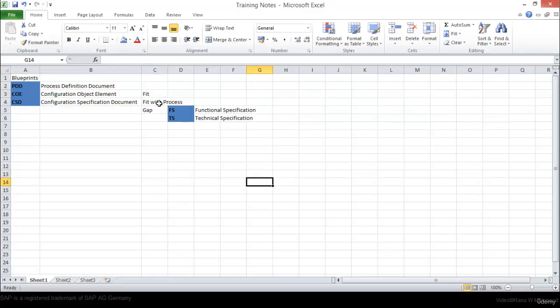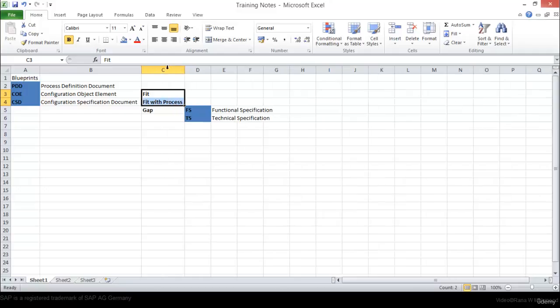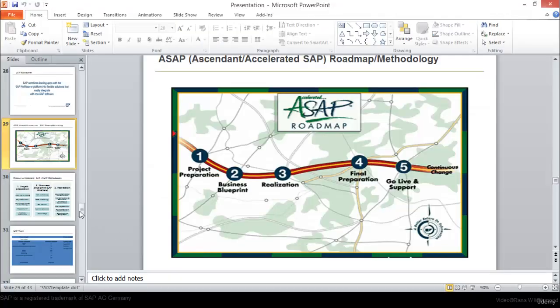So now, fit with process and gap. If it is fit or fit with process, that is fine. You don't have to do anything, just write COE and CSD and then configure the system accordingly. But if it is a gap, so we have to look at a statement which is called RICEF.